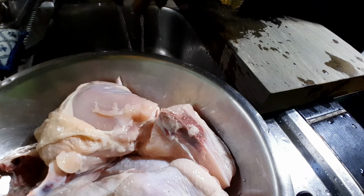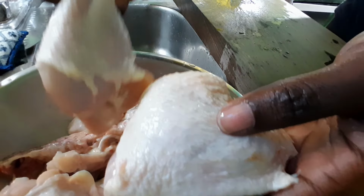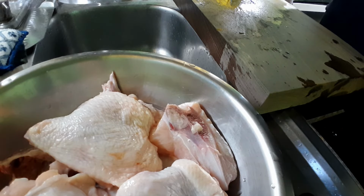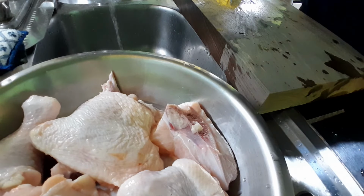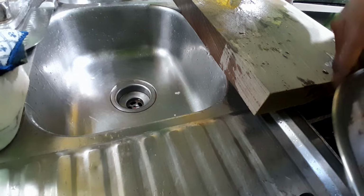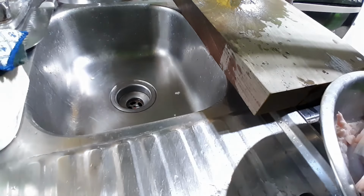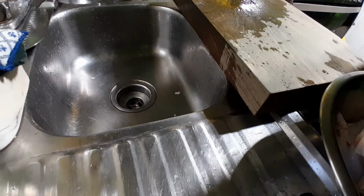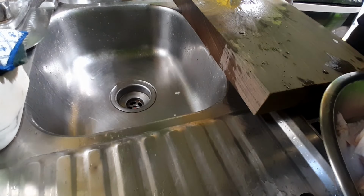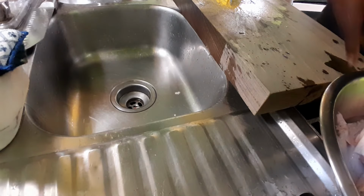I don't know how many of you guys remove all of the skin when you are frying chicken. I don't. Even when you buy KFC, they don't take off any skin at all. So if you never knew, now you know. But it's not that I can't do it, I can. If I'm doing this for somebody and they require the chicken to be fried without the skin, then I'll definitely remove it. You understand? So I have my best two-teeth fork.